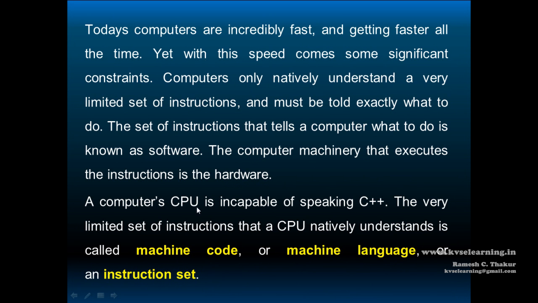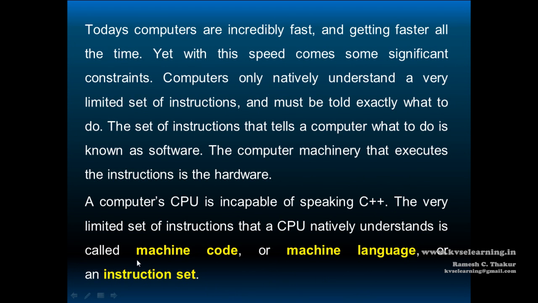A computer CPU is incapable of speaking C++. The very limited set of instructions that a CPU natively understands is called machine code or machine language or simply an instruction set. So then why are we talking about C++? Because the CPU does not understand the C++ language. Then why are we talking about C++?